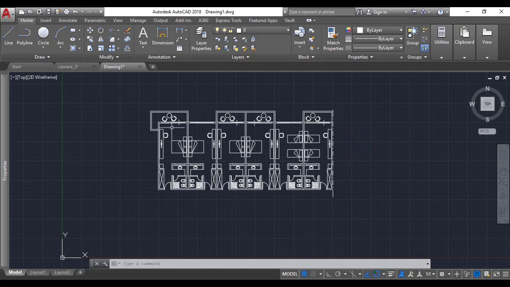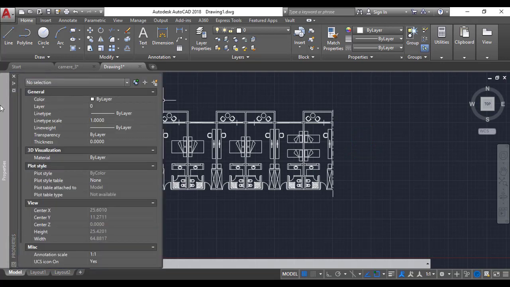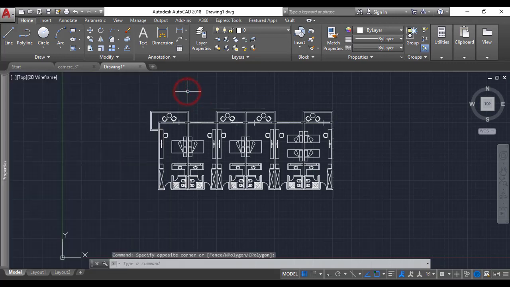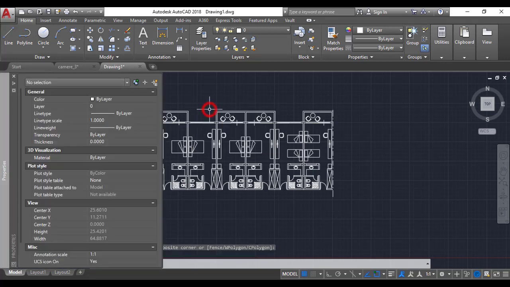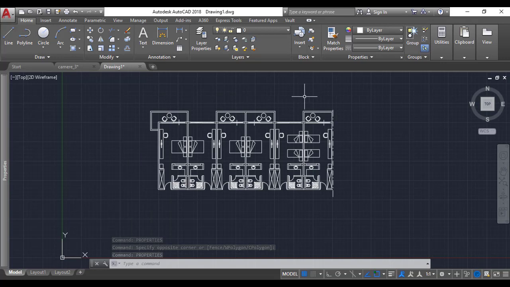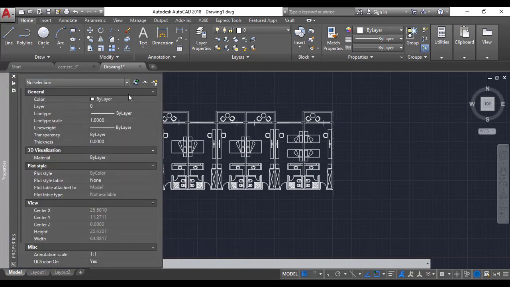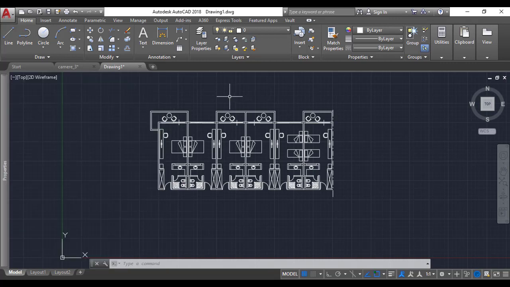Alright, first things first, my properties panel is on the left hand side here. If you want this properties panel to also pop up like this, all you can do is just type in prop and you'll have your properties panel over here. It will probably just pop up in the middle of your screen. You can just drag it to the left hand side to get something that will pop open like this. I'm also using AutoCAD 2018 and I'm drawing in the millimeters unit standard.